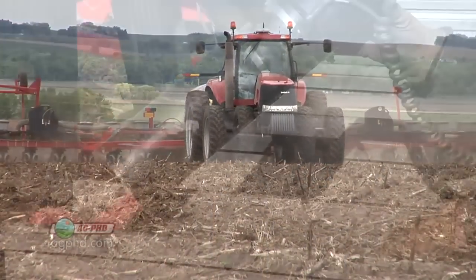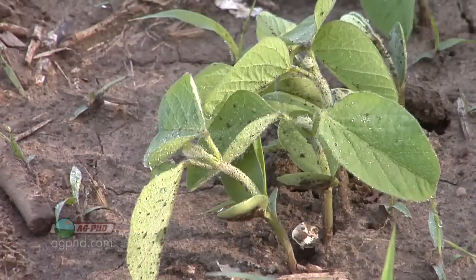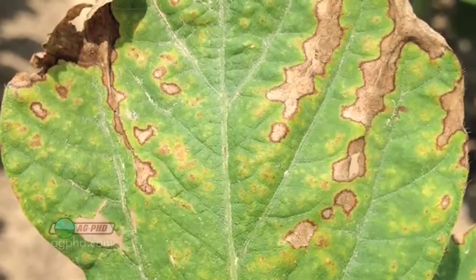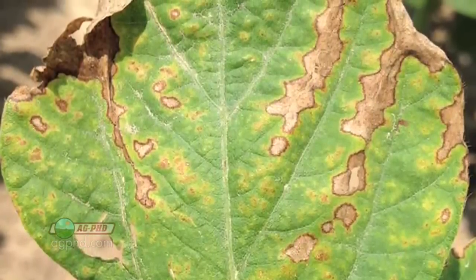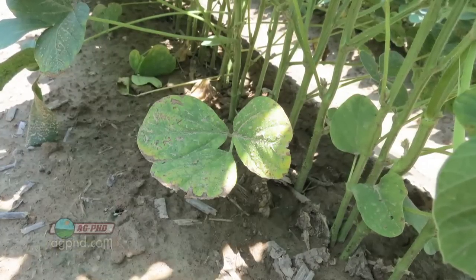One other thing: depending on which crop you put out there, you may see this problem earlier than others. For example, soybeans don't tolerate salt very well at all — even the very tolerant varieties aren't that tolerant compared to grass crops. When you put soybeans out and you see issues with salt and high pH in some areas of your field, it's hurting your corn and wheat yields too. Trust me — it's not only a problem in your beans. Corn is suffering in those areas too; it just doesn't physically show it as early.